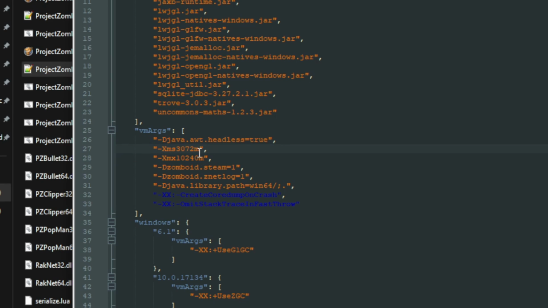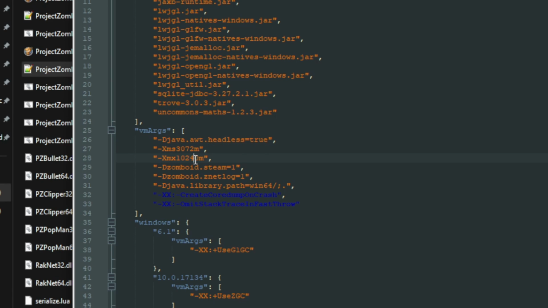Essentially, depending on how much RAM your system has, you want to allocate some more to the game. My personal example: I have 32 gigs of DDR5 RAM, and I can easily afford to put 10 into the game. I think when I'm not doing much on the computer, 16 to 20 gigs of RAM is just sitting idly doing absolutely nothing. So yeah, I can easily afford to put 10 into the game. My maximum value is 10,240, and my minimum value is 3 gigabytes.